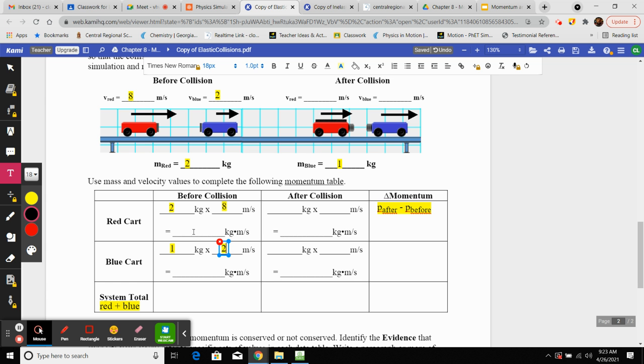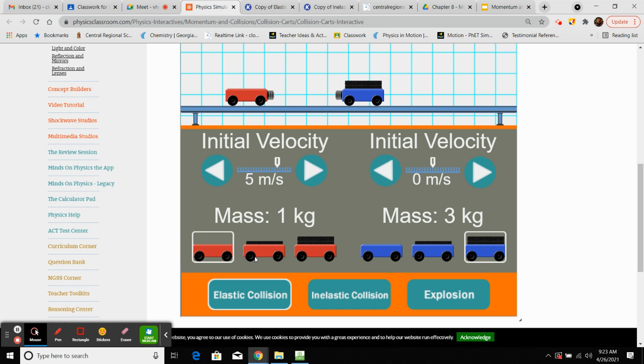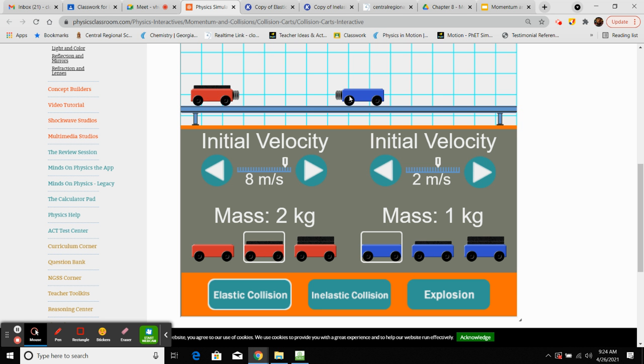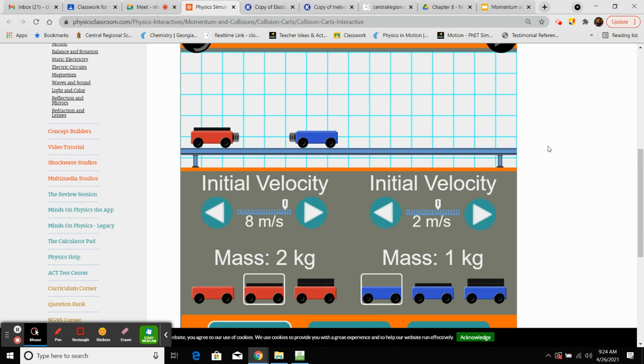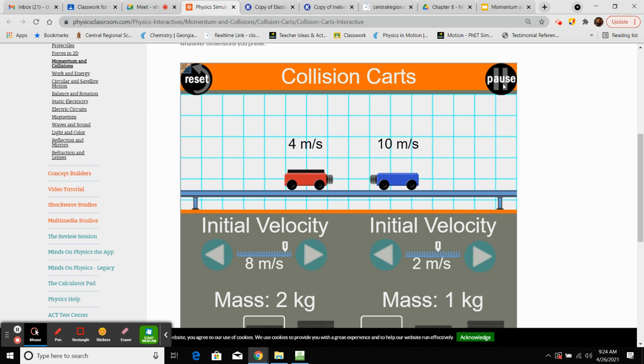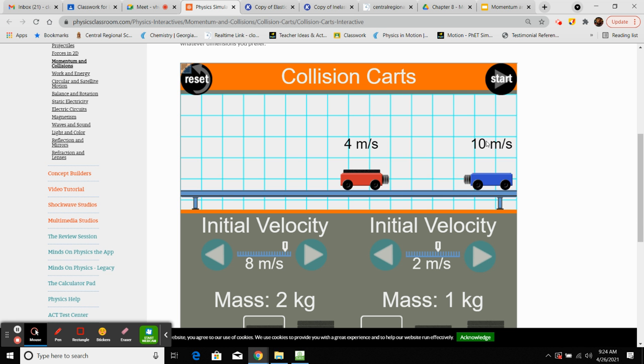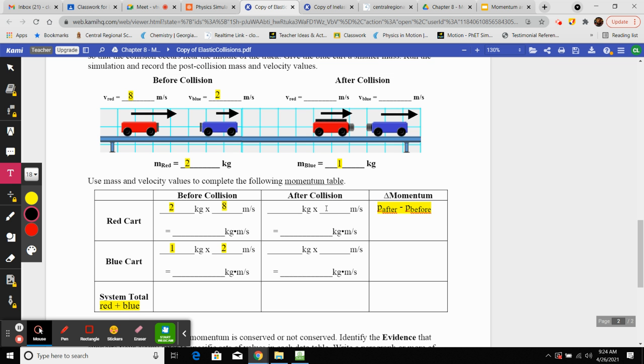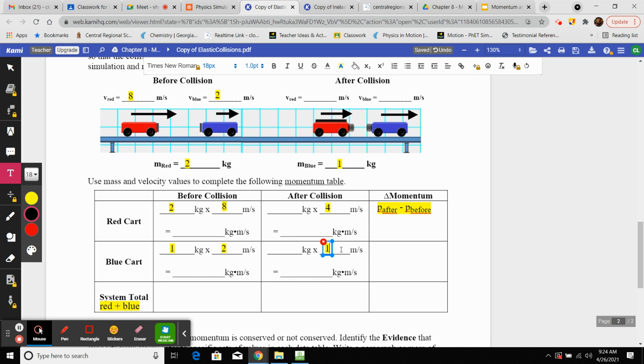And you can multiply them together, get the momentum of the first one, the momentum of the second one, add them together, and that's going to tell you what the momentum is before they collide. The red car will be 8 times 2, and the blue will be 2 times 1. So then you got to run the simulation where the mass of the red is 2, the blue is 1, this and this. Now, you can click on the cars and move them along as well. This is still elastic, and then you're going to hit the start button. You see what happened? Let's move this back here. Okay, so the new velocities of the blue is 10 and red is 4. And they're both positive because they're still both going to the right.